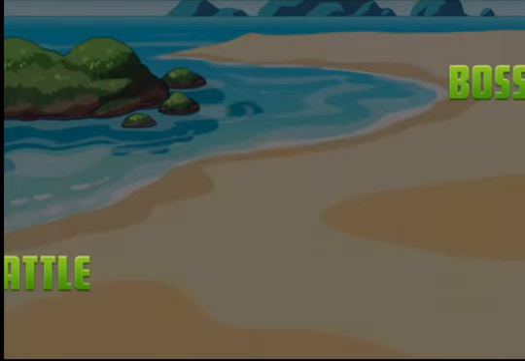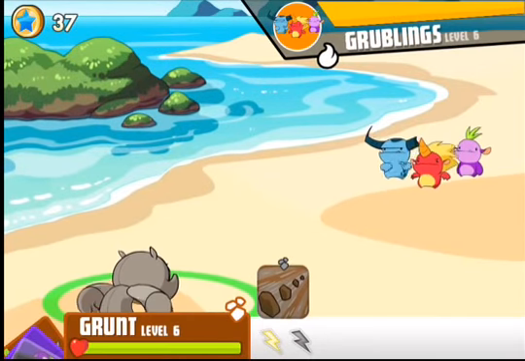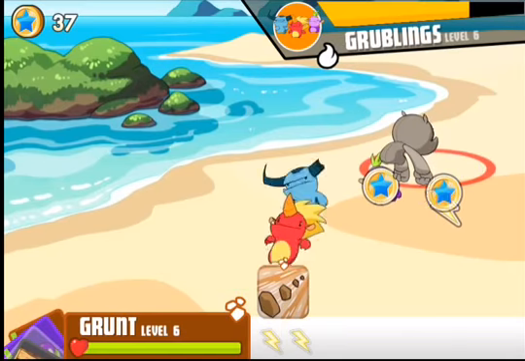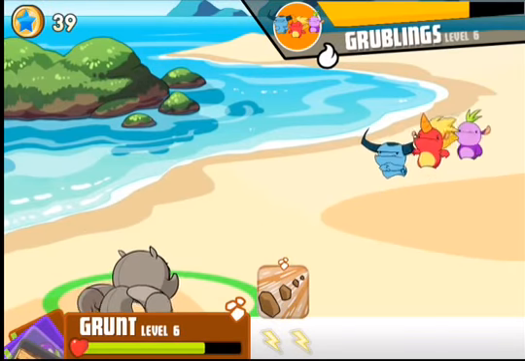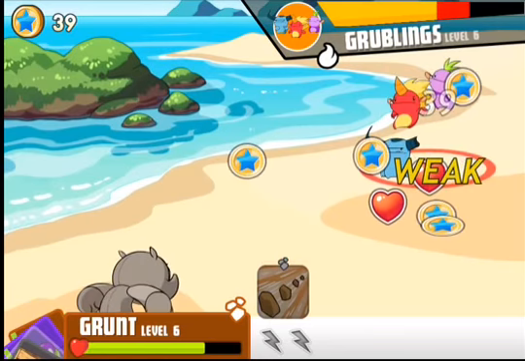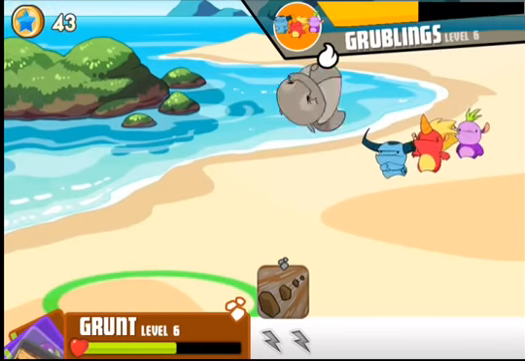So, boss battle number 1. The Grublins. We gotta fight a pair of 3 of them. Alright, so we got another little lightning bolt. Let's use our skill. Oh god, it's not very effective. Not very effective. Alright, we need to take these guys out.